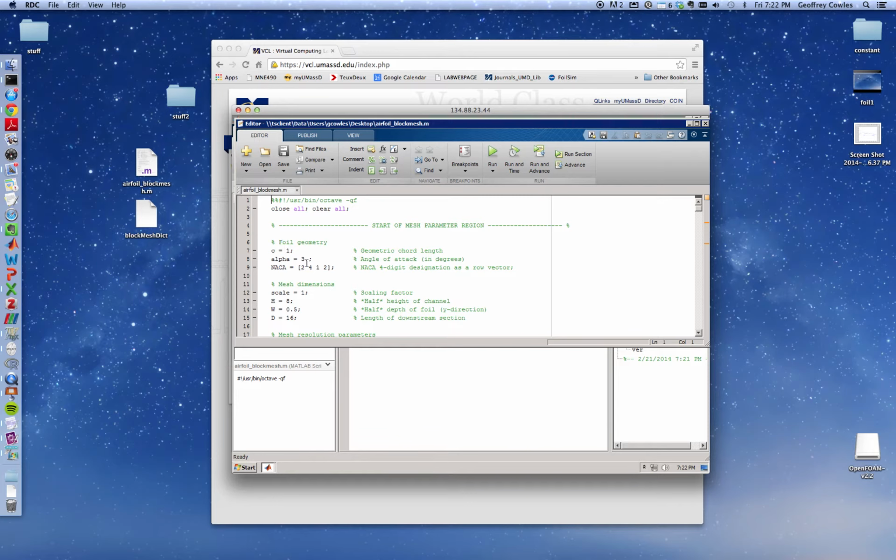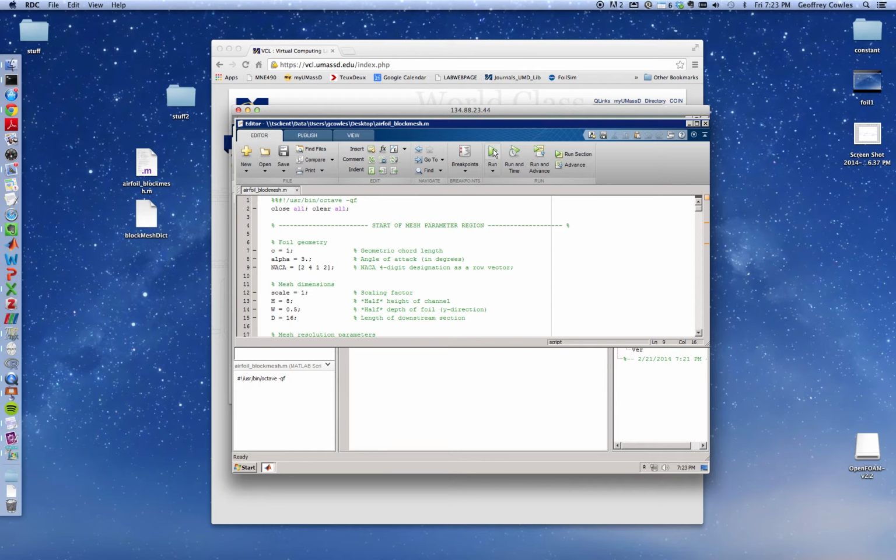So I'm here. Now I won't have to change anything, but when you open yours, it might have said something other than 2412, NACA 2412. It might have said something other than the alpha that I asked for. So change it to those parameters. Don't mess with the core. Mess with alpha if I've asked you to, or the NACA foil shape if I've asked you to. Here I'm going to leave them as they are, but I could change them.